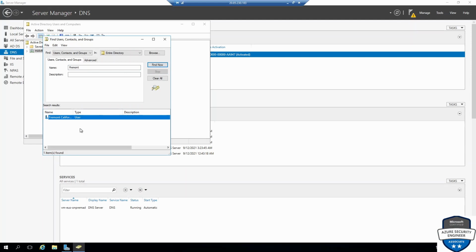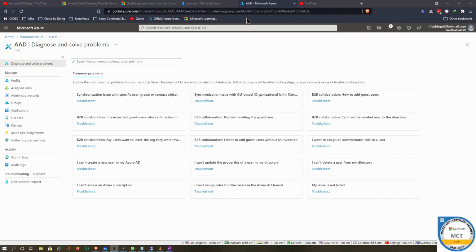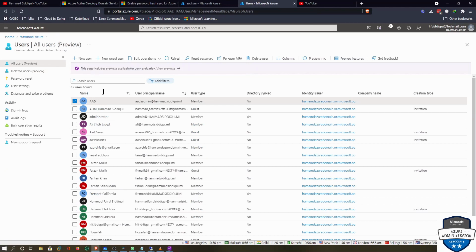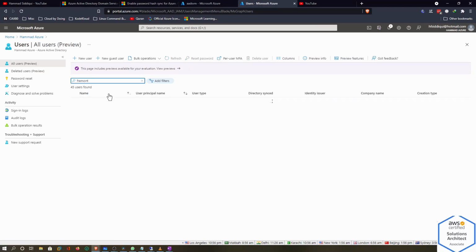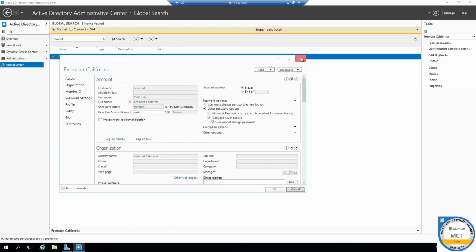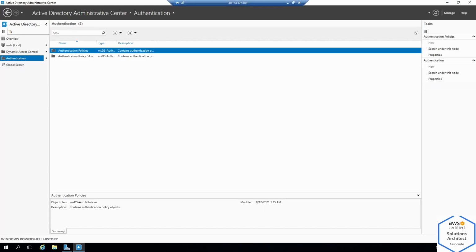So this user is in Azure AD, and that Azure AD is moving. If I do Fremont, you can see this got pushed into AADS, which is actually the RSAT tool that is used to manage this user. All right, so the domain controller is set.